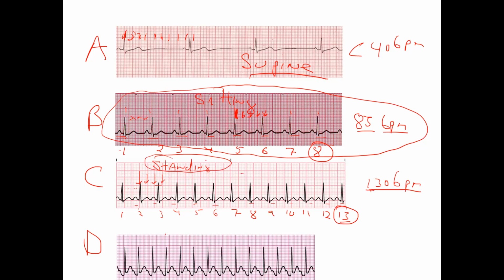Now, the last one is the dynamic one with getting up quick. Stand up quick, I should say, from supine to standing very quickly. So now you can see that this is fast. You can pretty much see a P wave. It's on top of the T. Actually, this phenomenon right here is called P on T phenomenon. So there is a P wave there. And we know it's there because we already saw her EKG at different places.